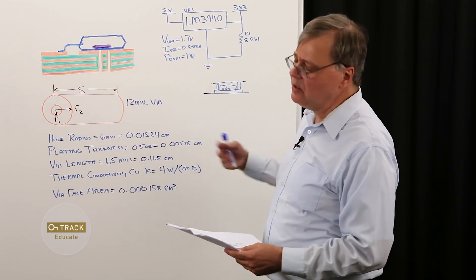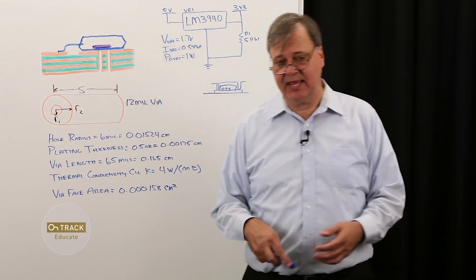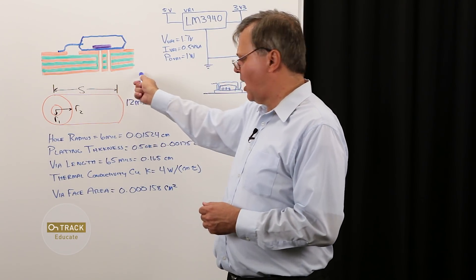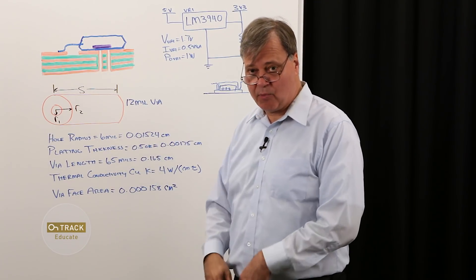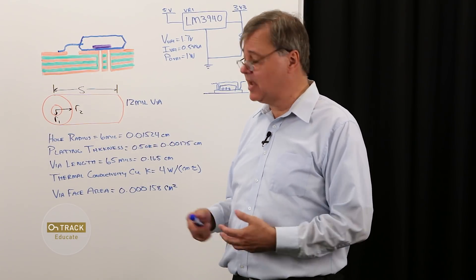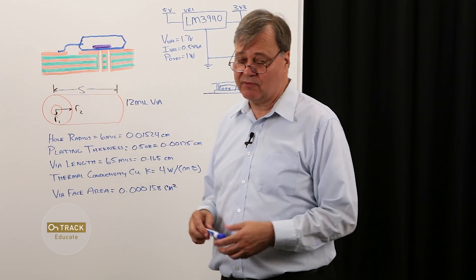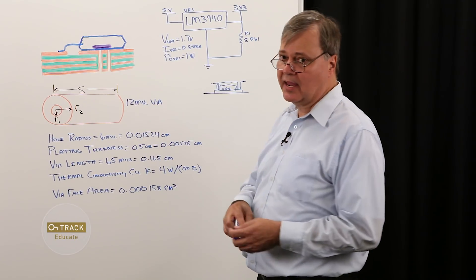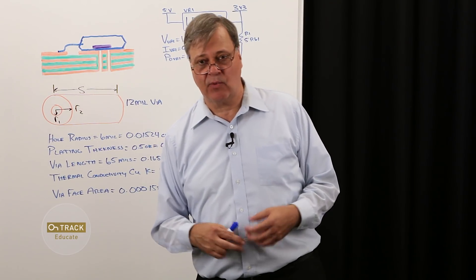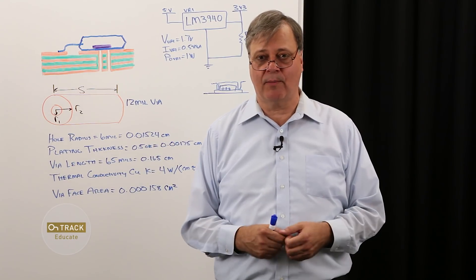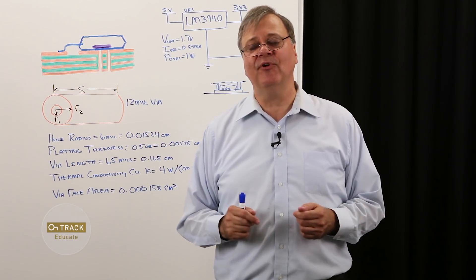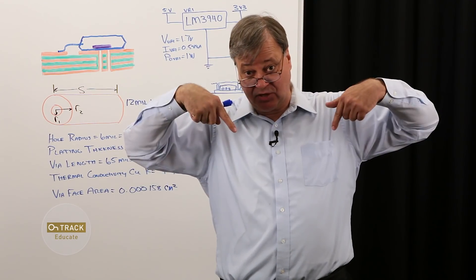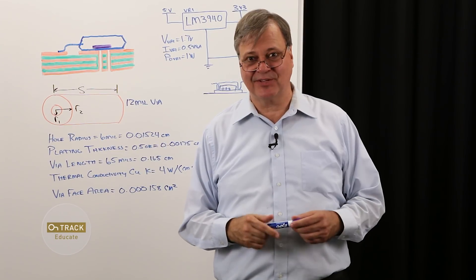When we're dealing with surface mount components on a board and we need to get the heat out, there are several options to consider. Our thermal plane on the bottom side of the board radiating may very well be a palatable solution for some applications. However, if we don't have the real estate, then we need to start looking at other types of heat sinking that we can actually mount to the component or on the board. If you have any further questions about this topic, please feel free to respond in the comments section below. I'm Chris Carlson. Thanks for your time.